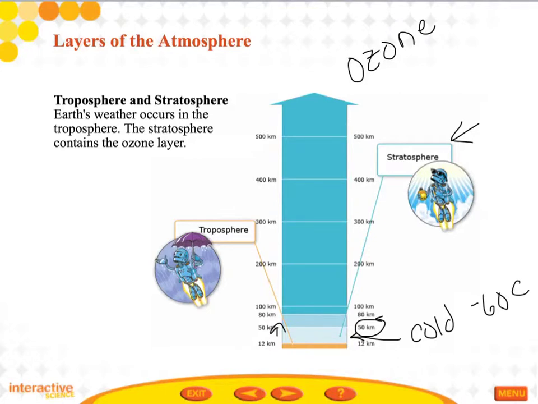sun. Now, some of you may have heard actually that the ozone is a bad thing. Ozone within our air, actually down here on the troposphere where we live, it is a bad thing. It's a pollutant. However, when there's ozone up in the stratosphere, it's a good thing. It captures those bad rays that we don't want to come to the Earth that can actually harm us. Now, some scientists use the phrase good up high, bad nearby to describe those helpful effects of the ozone in the stratosphere and the harmful effects it can have here in the troposphere.